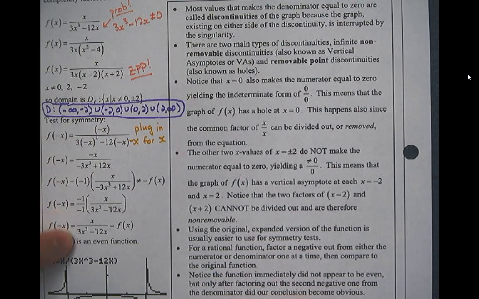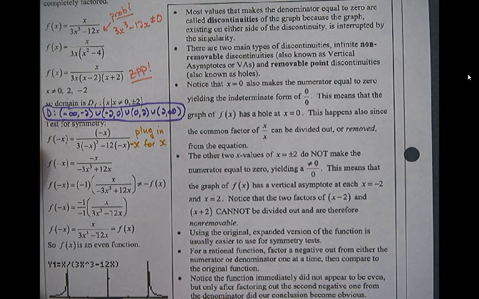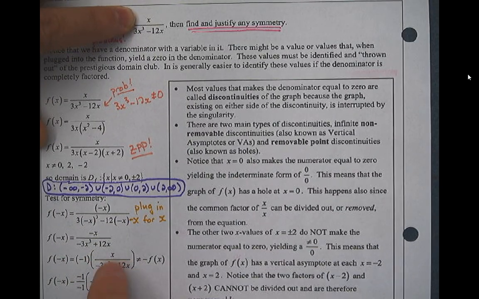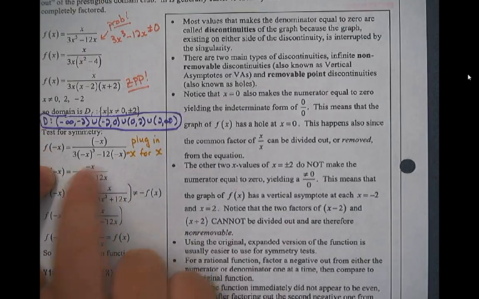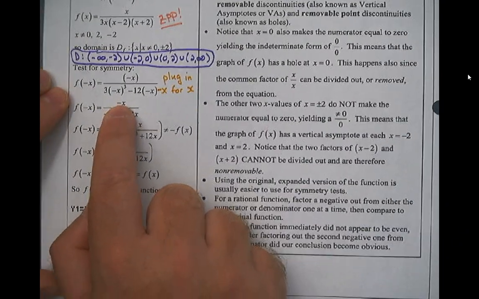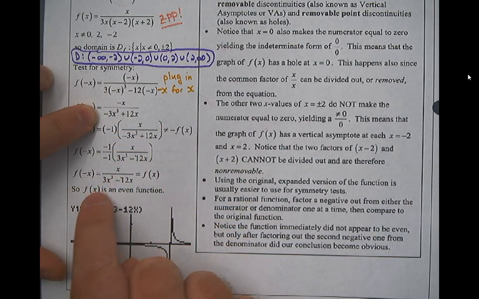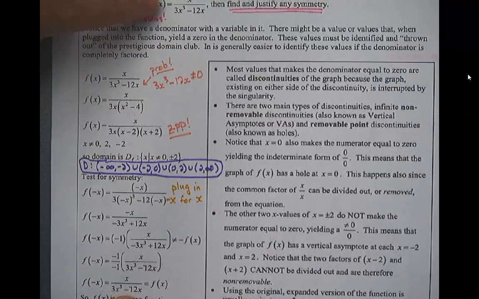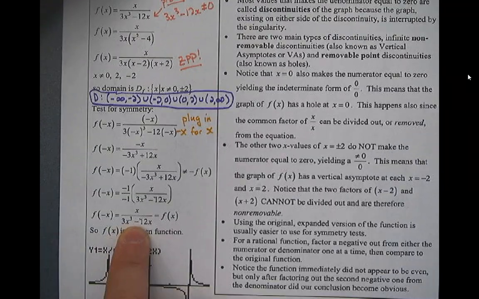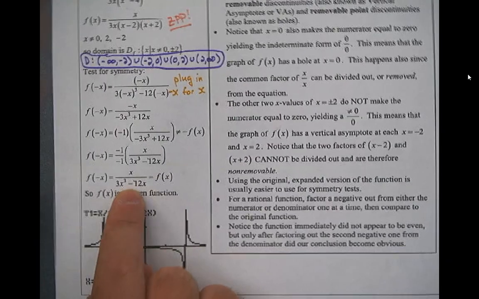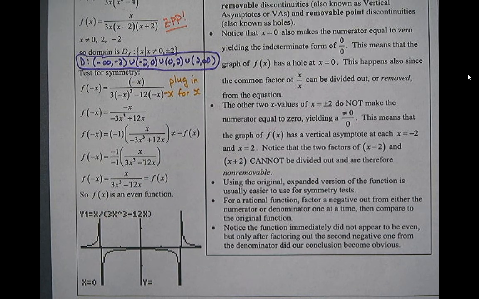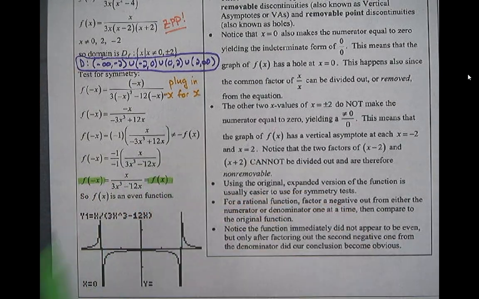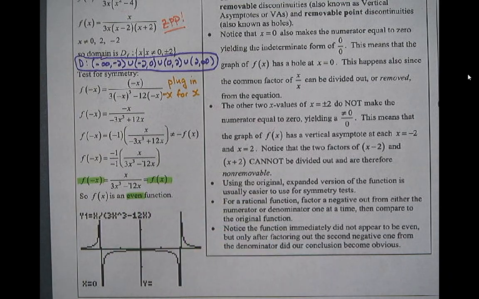Now, he did some factoring out and all this stuff. I would just look at this and say, all right, what happened to all of my signs? If I divide everything by a negative, that's what I would do next. I just divide everything. So what's a negative divided by a negative? A positive. A negative 3 divided by a negative is a positive. A positive divided by a negative. So we get this. How does that compare to our original function? These two equations are exactly the same. So f of negative x is equal to f of x, which means we have an even function.